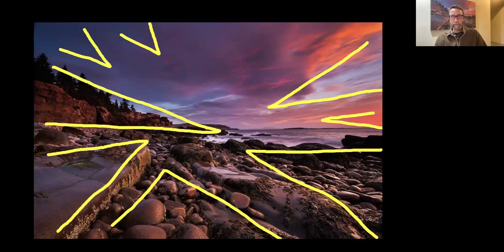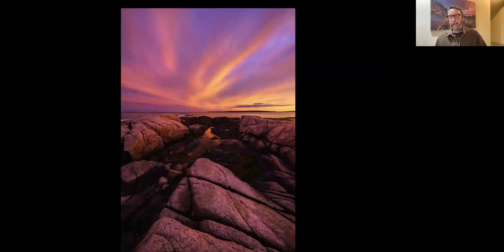So a triangle for me is one of the more powerful and useful shapes that I look for when I'm making compositions. Here's another example. There's triangles everywhere in this shot, right? Really dominant foreground triangle. And here's a perfect example of how the seeds of the composition was the background, because I saw the shapes in the clouds. I knew they were going to start lighting up at sunset. They had these beautiful radiating lines coming up from the horizon. And I thought, okay, I have got to wander around this beach until I find a suitable foreground that I can use to match or complement the sky.